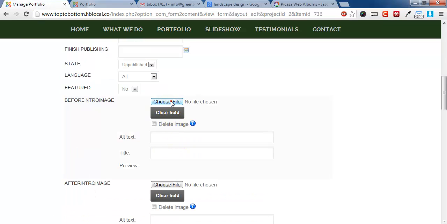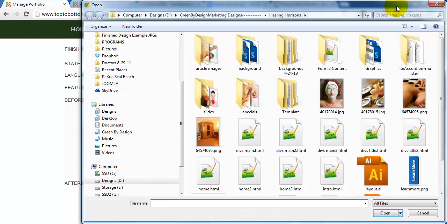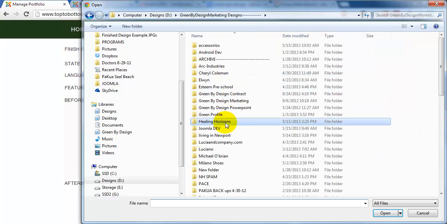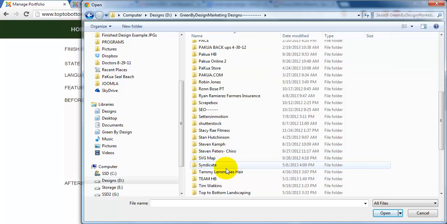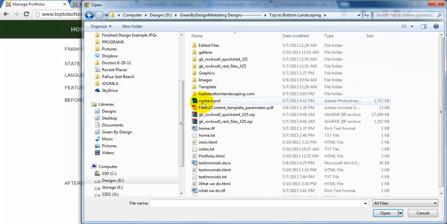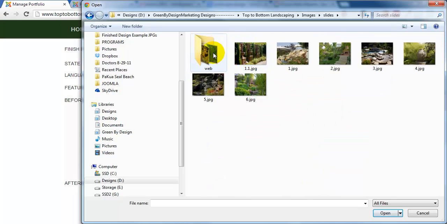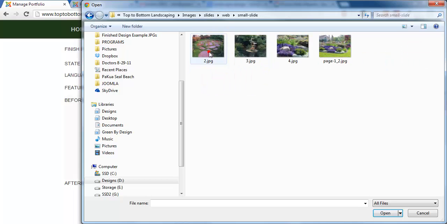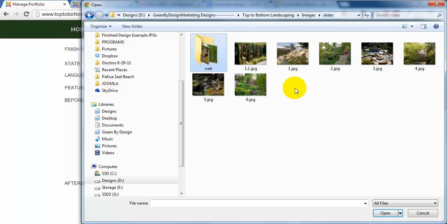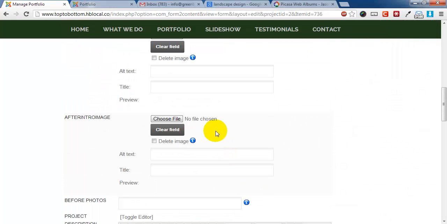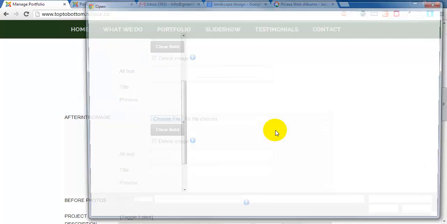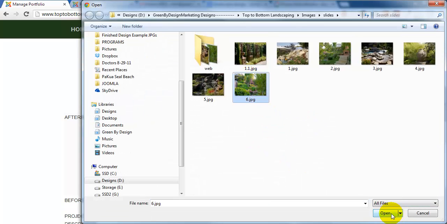So all you have to do is go and choose an article. Well, it doesn't matter which. Let's say I'll just use this one. And then after intro image, I can go and use that one.